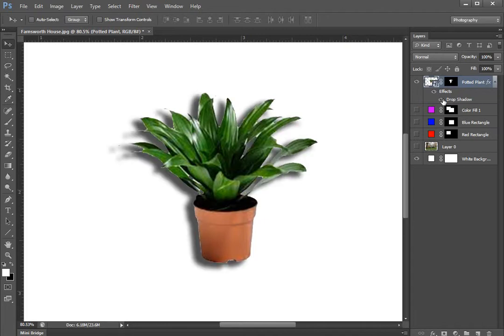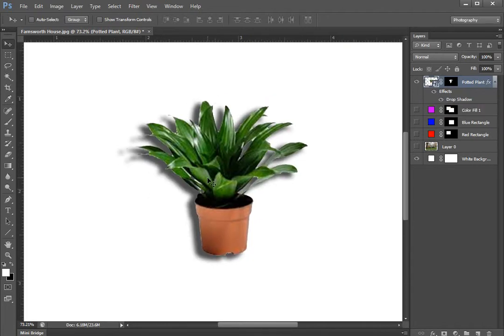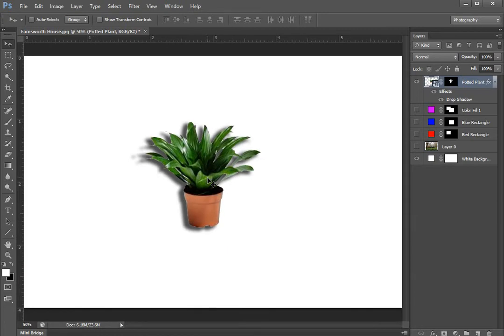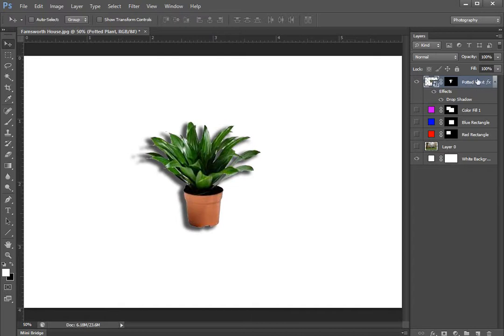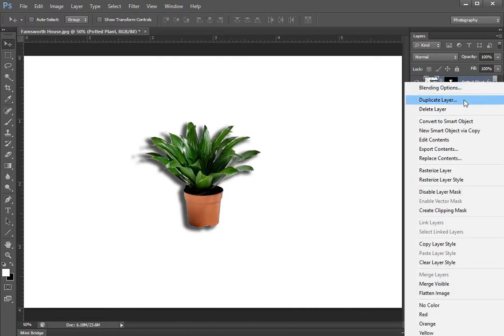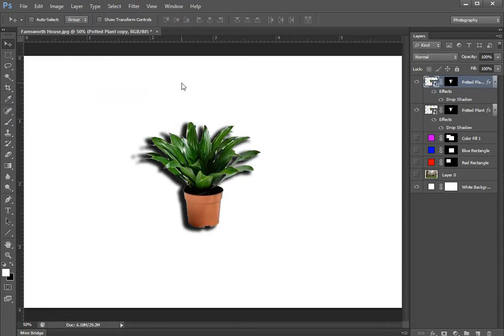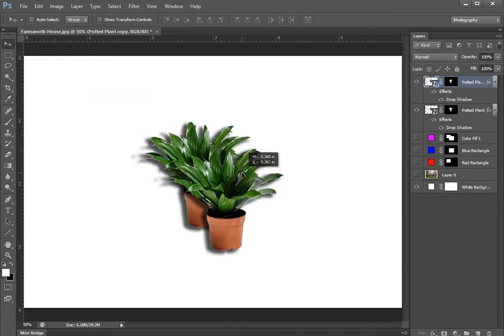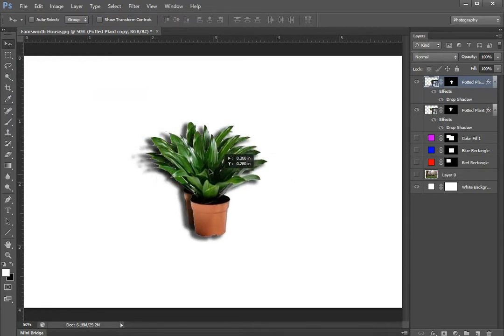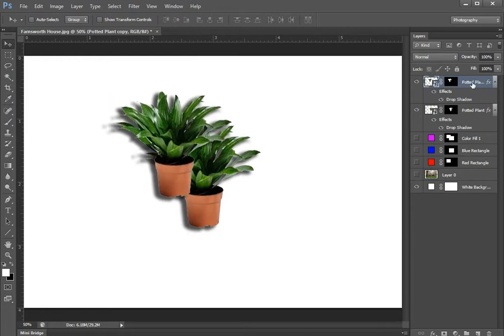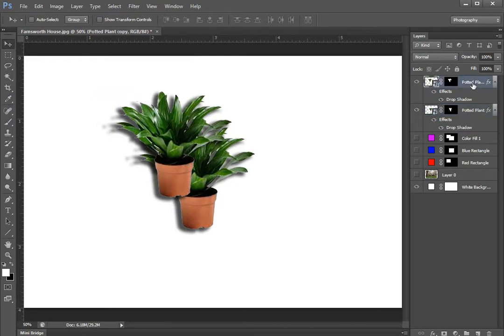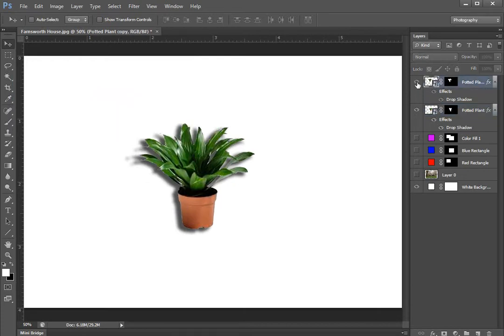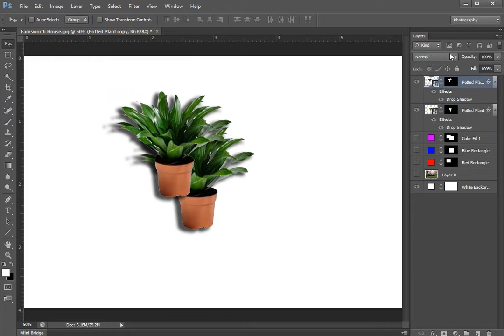There is also another cool feature called layer modes. To illustrate this, I'm going to duplicate my potted plant. So I'm going to right click on it and say I want to duplicate this layer. And I'm going to move one of them a little bit down here. So this one is on top, and this one's going to be our background essentially. If I manipulate this top layer, which is the one I'm working on right now, you'll notice that there's this drop down that by default says normal, and next to it there's also an opacity control.